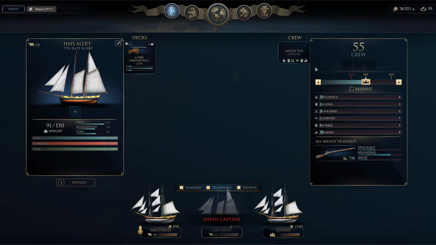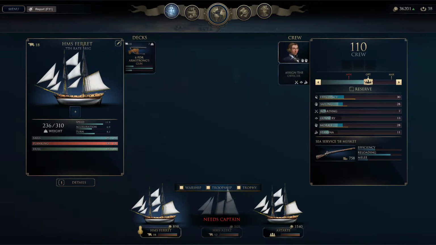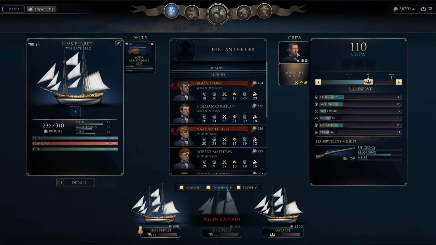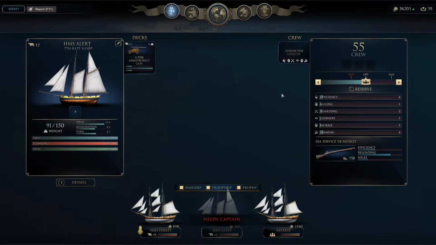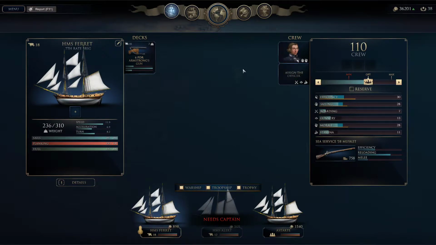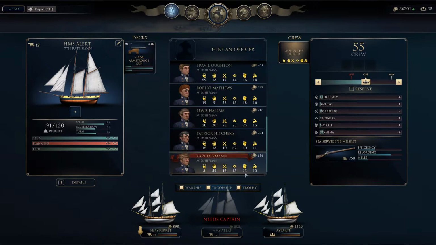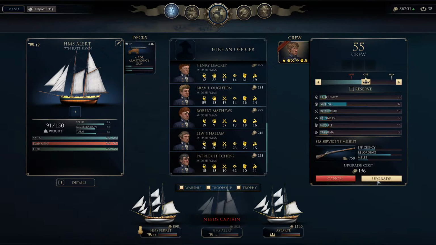Now, let's go over here to this side. Here we have our main character, Horatio Nelson, as well as the officers we can put on board ships. Now, you only need the captain. That's all you need, really, is the captain. That's about it. And I'm actually going to find the cheapest here, a midshipman.